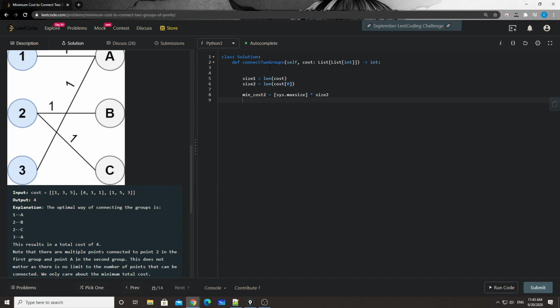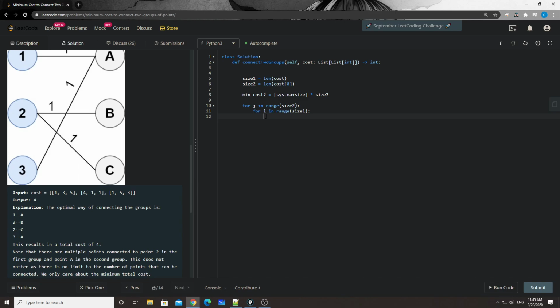Okay, and then for J in range size 2, for I in range size 1. Basically, I'm doing a nested for loop here. So for each of the points in group 2 here, I'm going to loop through all the points from group 1.